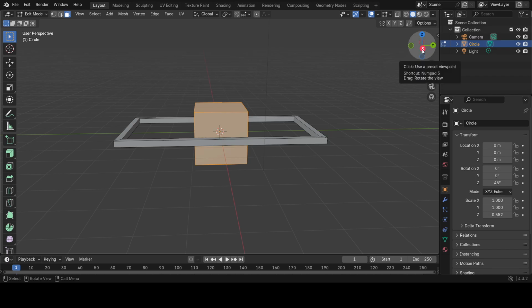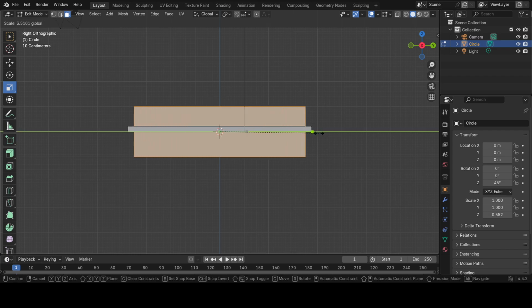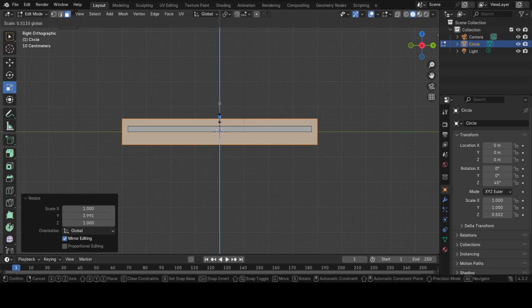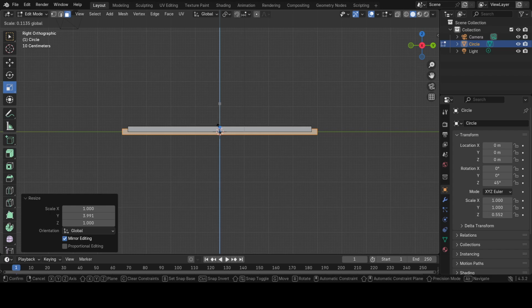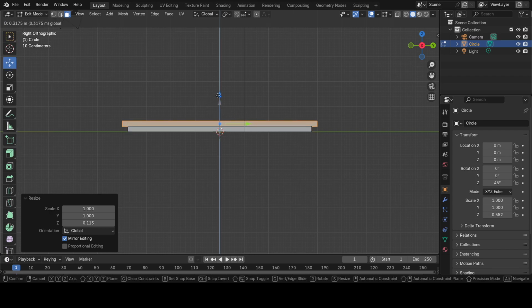I already have all these polygons selected, so I'm just going to go ahead and work with that. And go to the X view. And let's go ahead and scale this into place. So we have it like that. About. And then I can do it like this. I can move this up just a tad, to the top layer, about like this.